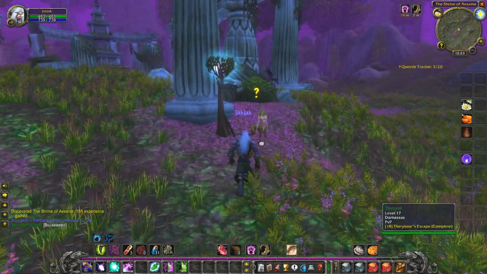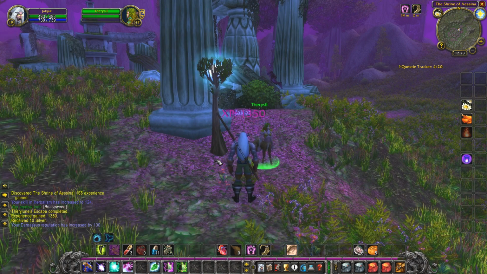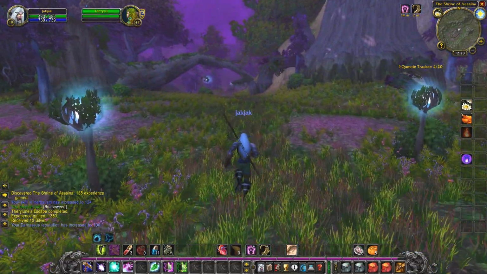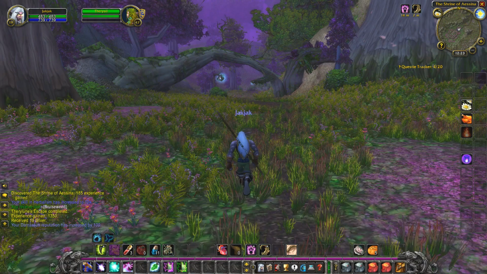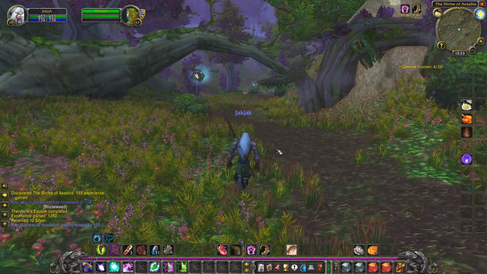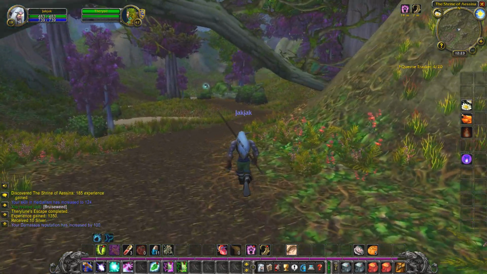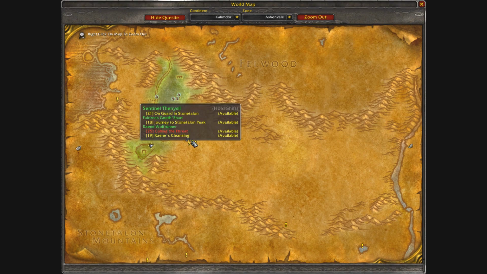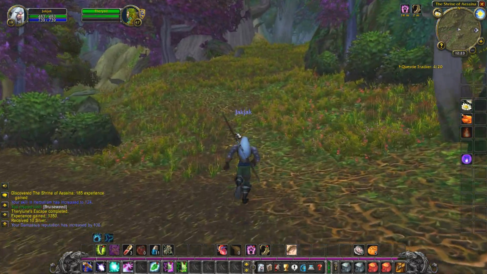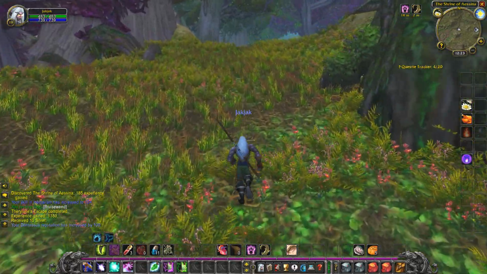Thistle. 1350, that was very nice. Thank you, Thistle. We'll run back up to the road and then get the flight path in this town here. Can't remember what it's called. Like the capital city of Ashenvale kind of town.